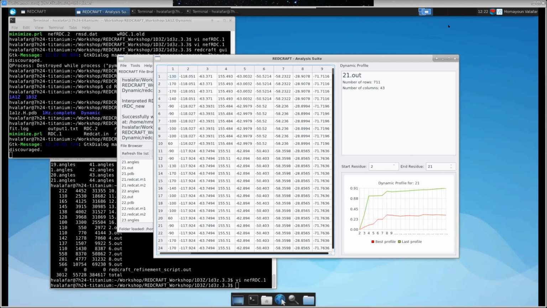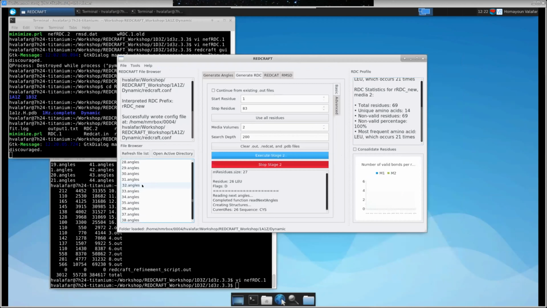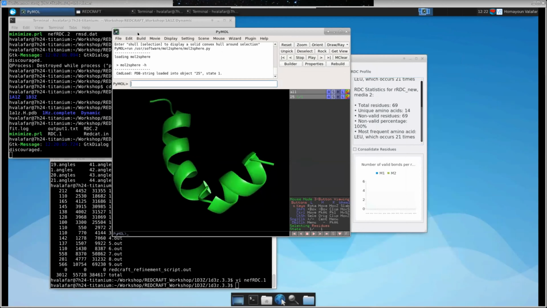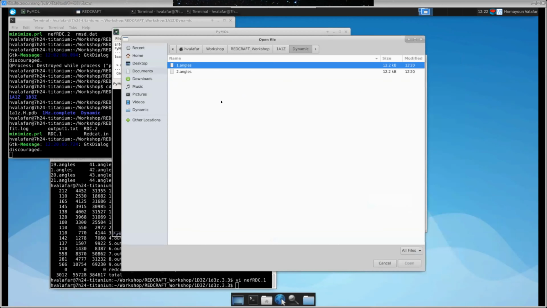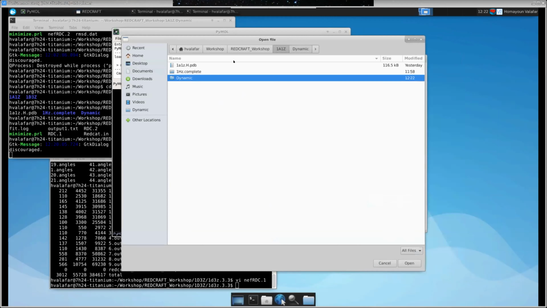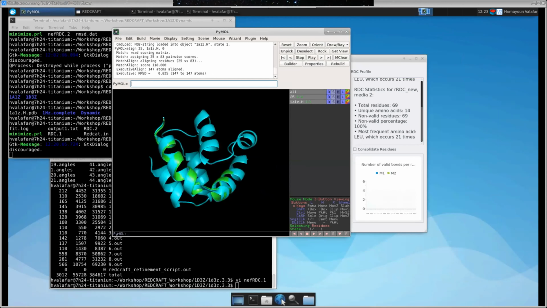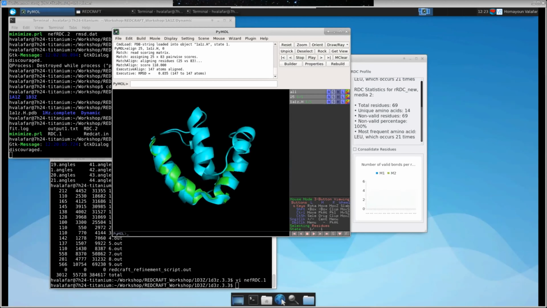So that looks good. I can maybe go further. So let me look at the structure 25.pdb. What does it look like compared to the 1A1Z actual structure? At this point, I'm 0.8 angstroms away.